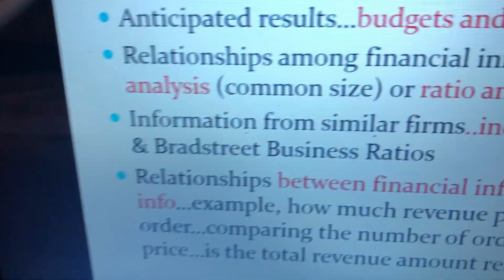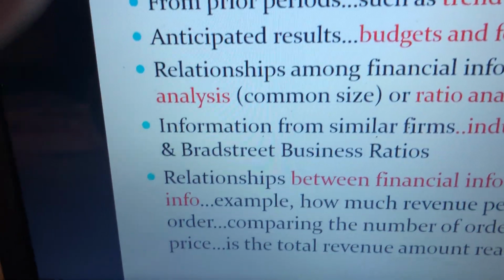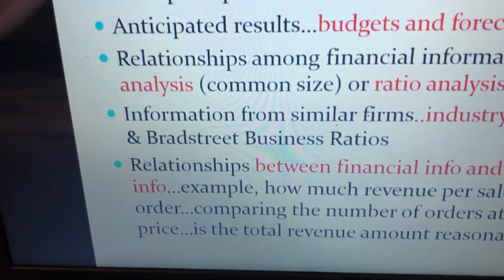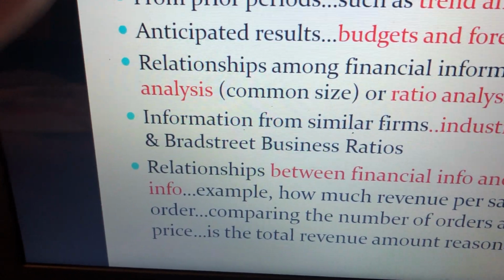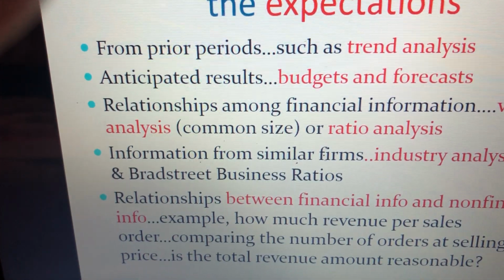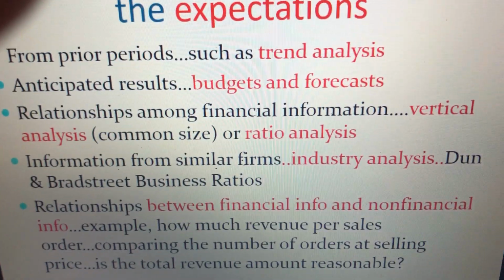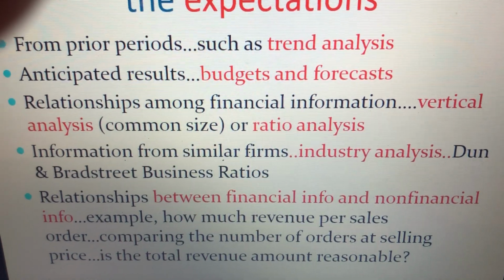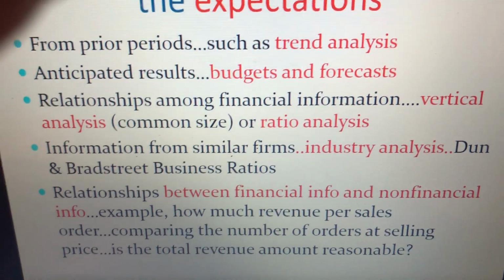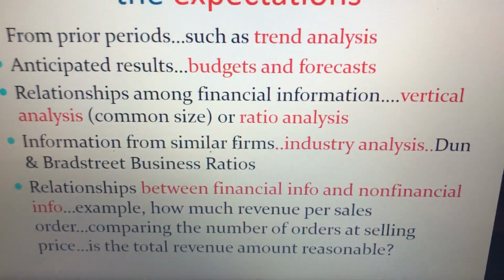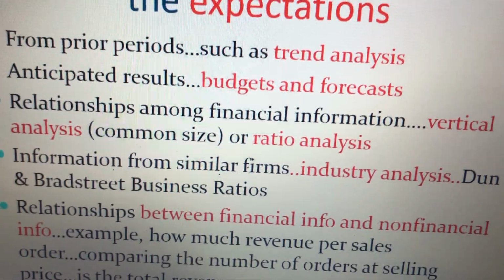So those are what this is talking about, and I'll send you these and you can take a look at it. Do remember, there's one question I like to ask. On the income statement, you divide by sales, and on the balance sheet, you divide by total assets to get that vertical analysis. So where do they get these benchmarks? Well, they get those benchmarks from places like Dun & Bradstreet.